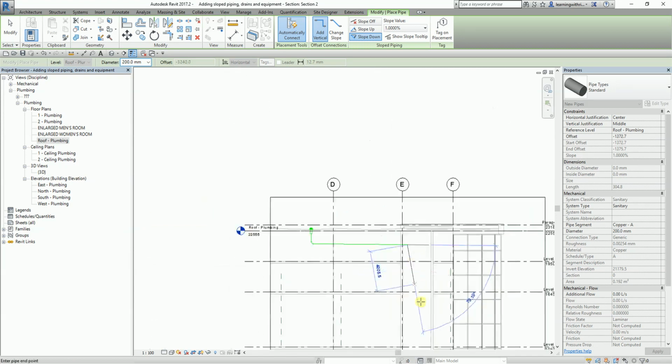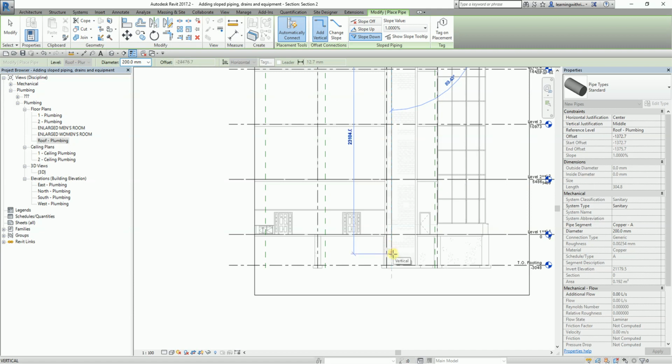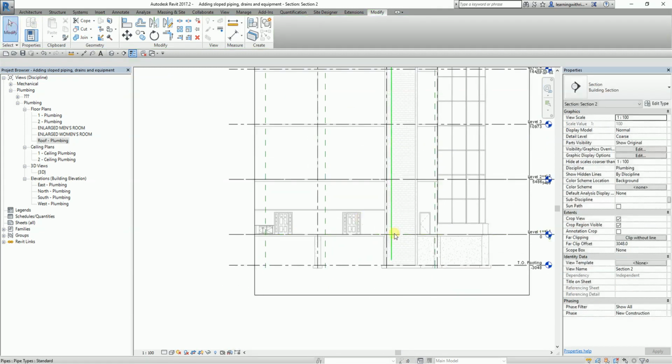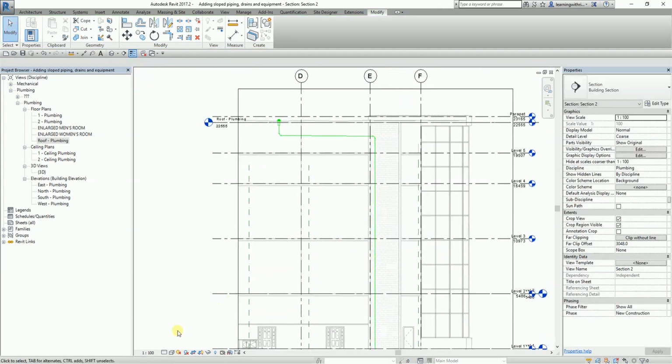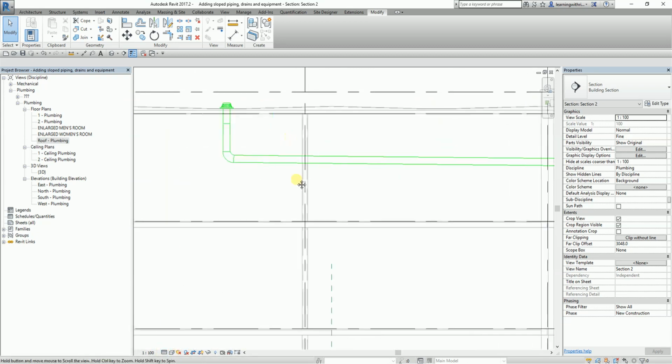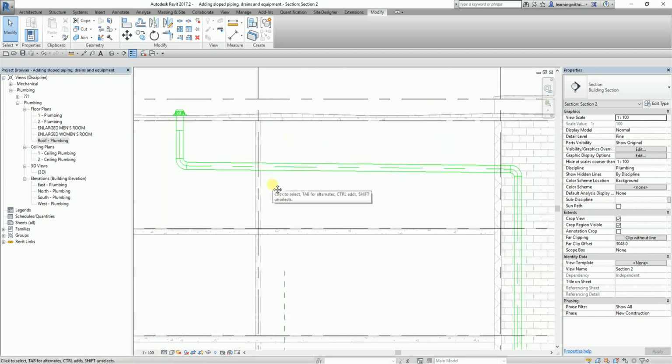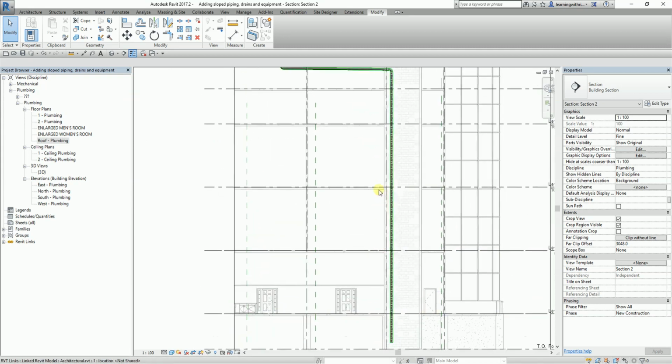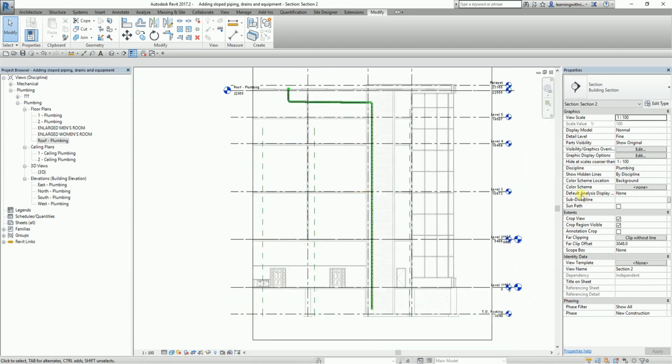I want to run that until here. Okay. Alright, and then I select modify. So I'm going to change the detail level to fine. There you go. I can also type SD for shaded view. There you go. Okay. Beautiful.